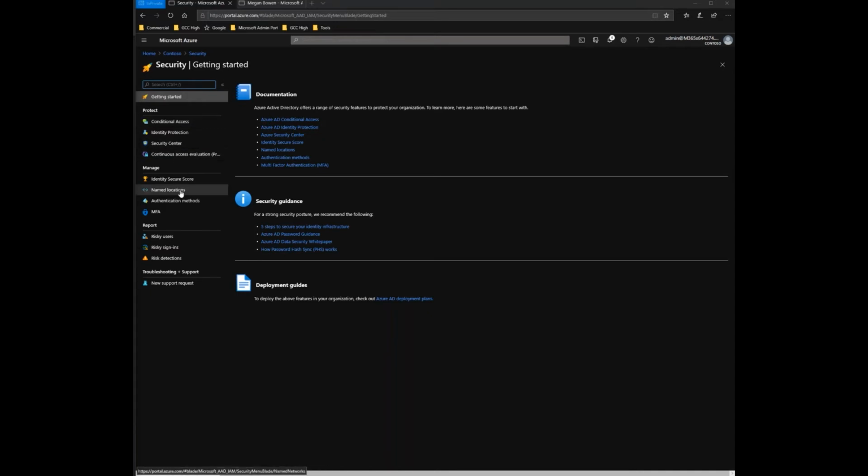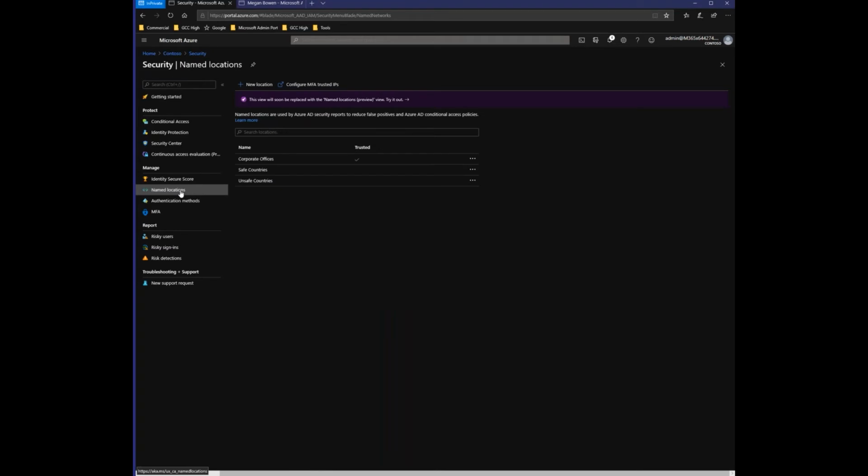One thing I do want to touch on earlier was we were talking about named locations. In this situation, we've got a corporate office IP range, which you can see is marked as trusted. And we have our safe countries, which is the United States. Unsafe countries is every single other country. And as a note here, only IP ranges can be marked as trusted. You obviously don't want to set an entire country as a trusted location and then set up a policy to allow all access to that trusted location. You want to have your loopholes down as tight as possible and fill up any gaps. So this is the way to do that.